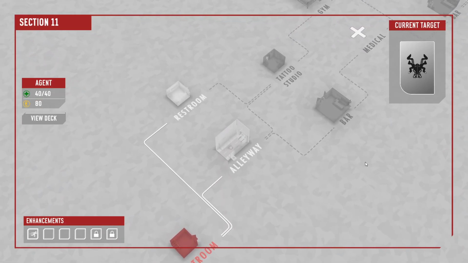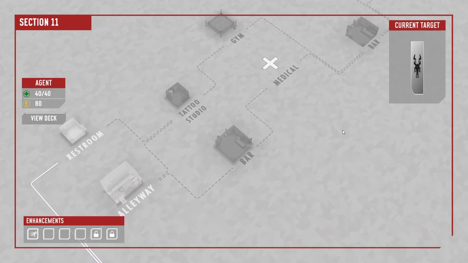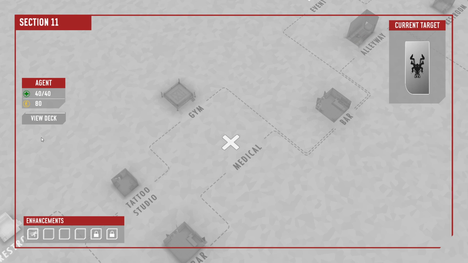The path diverges, and what we might want to do is look further up, because there are certain places we can use, like here the gym and medical. Medical allows us to increase our maximum health. It allows us to restore any health that we've lost, and it allows us to remove any long-term injuries. All of these cost money.